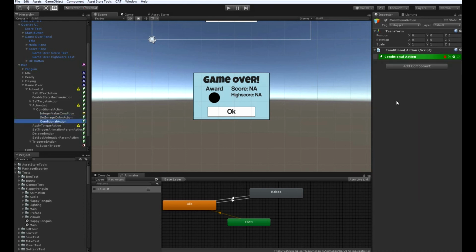And then under the conditional action, to make it an else action, you can do two things. One of which is you can put the word else in the name. Or you can check this little button on the else action component. You will only see this button if you are able to make something an else action. For now, let's just check this button and change this back to conditional action.